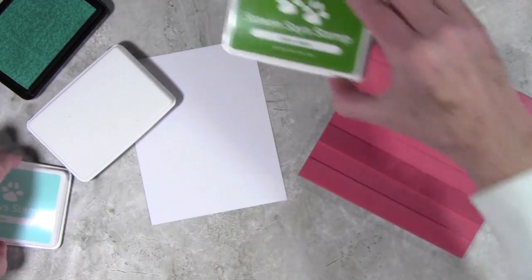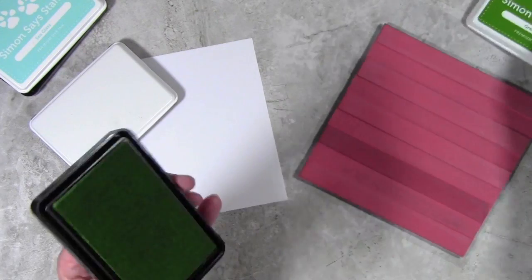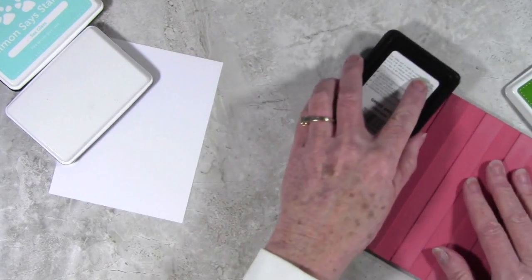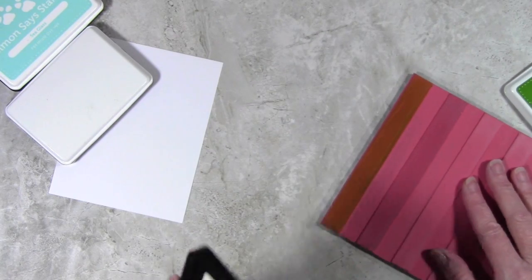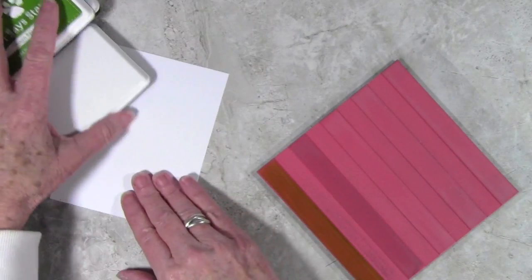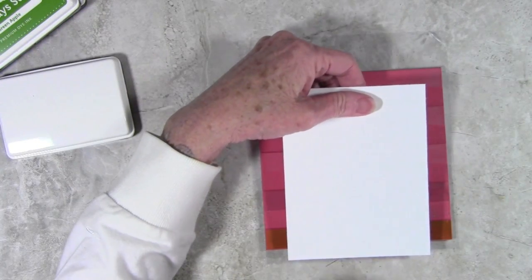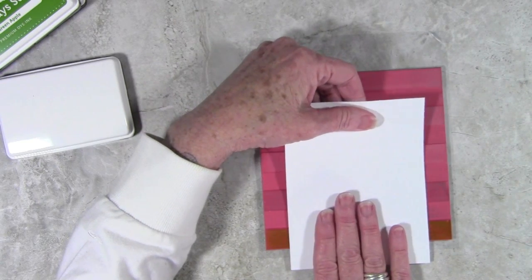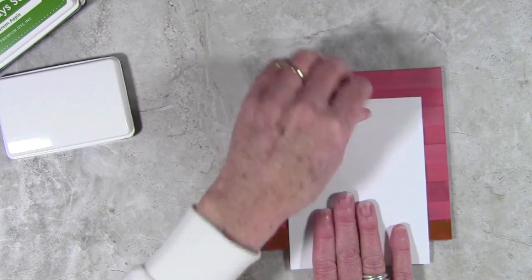So next I want to apply a second color, and this was the green apple ink, also from Simon Says Stamp. And I'm going to go ahead and swipe this across the bottom piece, the bottom bold stripe. I got my paper out of the way so I don't accidentally nail that. And I'll go ahead and recap these, and once I'm ready I have some Neenah white cardstock, and I'll go ahead and align this where I want it and make sure that I have this horizontally correct so that it's lined up square. And I'll go ahead and just lay this down.